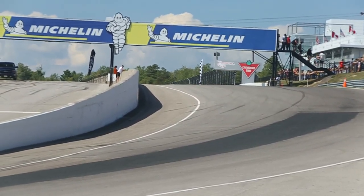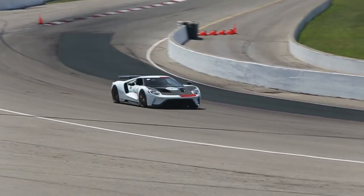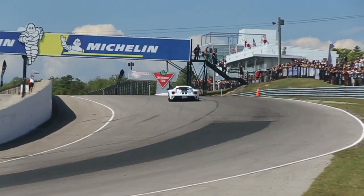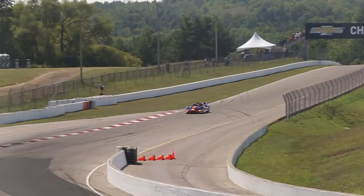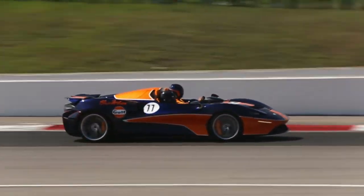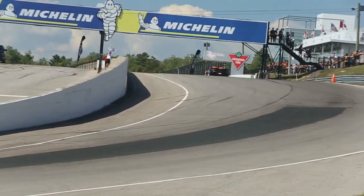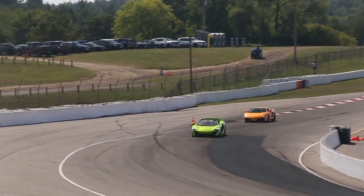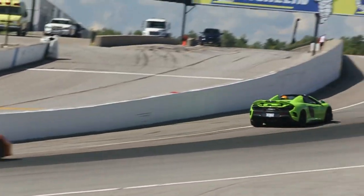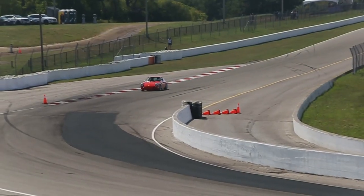Wow, that's got acceleration! 4GT Heritage Edition. That Bugatti will be coming to you. McLaren Elva Gulf livery - and that is Bill Bluebein behind the wheel of that McLaren 675LT. 675LT - 10 minutes 27 and change for Mac Clark. How are you driving and who's driving it today?